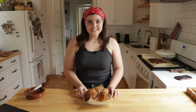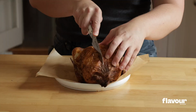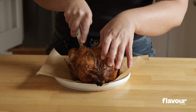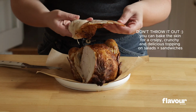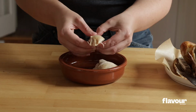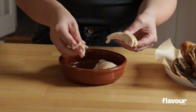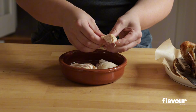Finally, our poultry. This was honestly the toughest decision for me. I went back and forth between grilled chicken breast and sliced turkey, but ultimately what I landed on was rotisserie chicken. But it needs to be fresh and it's better if it's warm. I'm going to remove the skin because I don't really like the texture of the skin in the sandwich. We're gonna shred it apart with our hands. You don't need a fork or anything crazy like a hand mixer. We just kind of want these like bigger pieces.